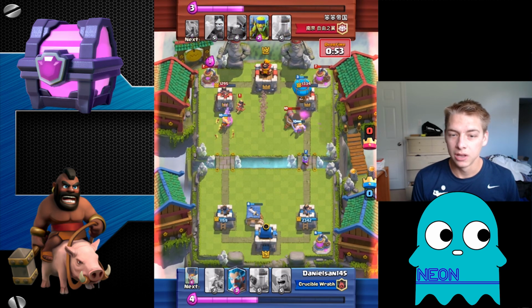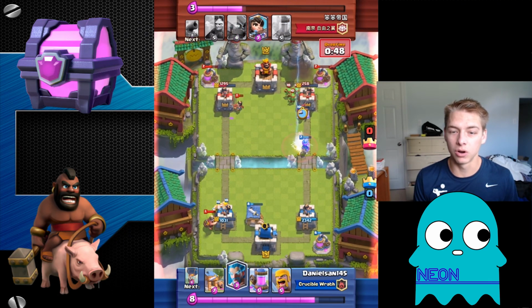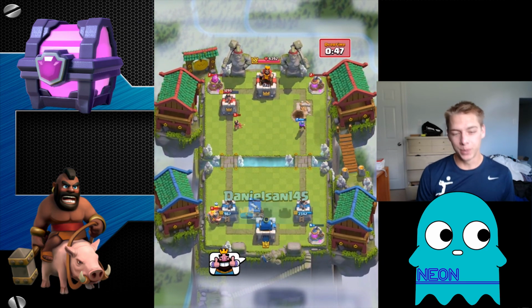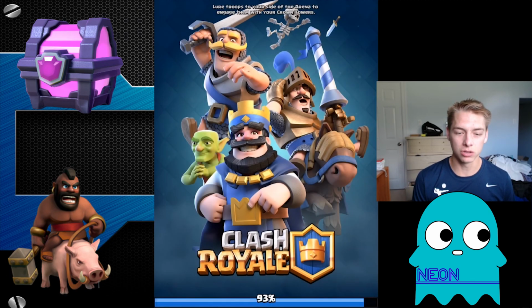Yes, it's overtime. The guy's scrambling to get through his cards here. He's dropping miners. He's dropping everything. He needs that minion horde. The bomb goes down. There it is. Musketeer takes out the tower. Boom. 967 left on his own tower. Daniel comes out with a solid win.